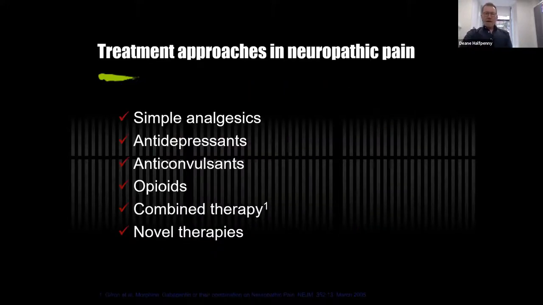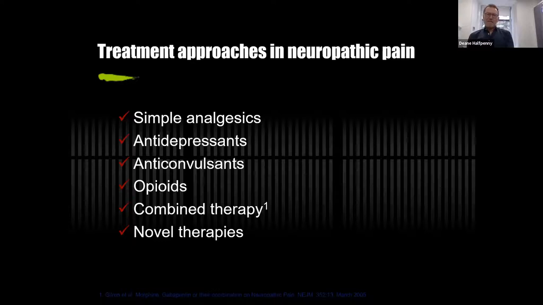Because Tom's going to be talking about surgery, I'd like to simply talk about some of the analgesics or the medication that we use. Now, simple analgesics such as anti-inflammatories and paracetamol have very, very little role to play in pure neuropathic pain states. They are helpful where it is mixed. So, for example, back pain with radiculopathy, where you've got two components, possibly inflammatory, definitely neuropathic. So I'm not saying that you should never use simple analgesics. I'm just saying in a purely neuropathic pain state such as PHN, they're not going to be of much benefit at all.